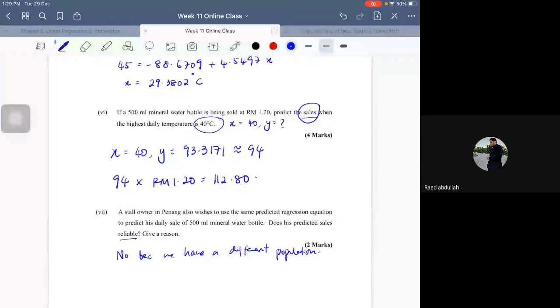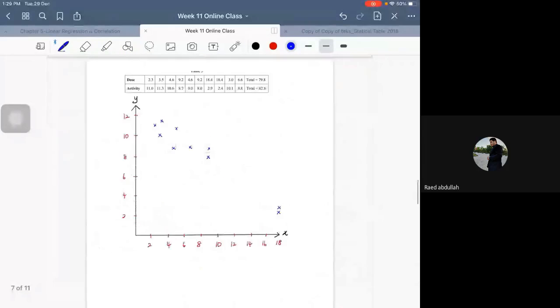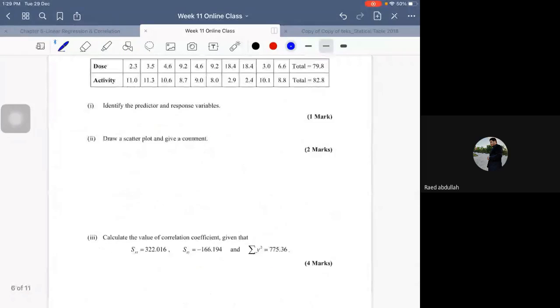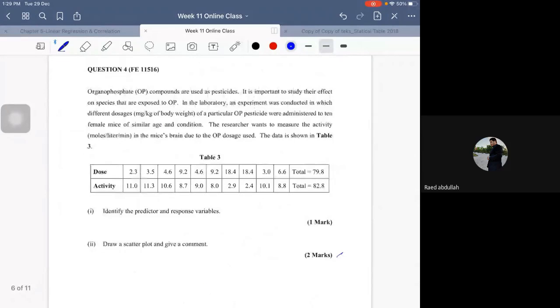As I mentioned just now, I skipped one question in the middle. I expect you to try this on your own, but this is a scatter plot. I already sketched it. I'm just going to leave it there so you can use it later. This is for question number 2. Try this problem. This is also from a final exam question. Let me warn you that about 30 marks, or 20-plus marks, of the final exam is going to come from chapter 5. That is a lot of marks, so you had better know chapter 5 very well.